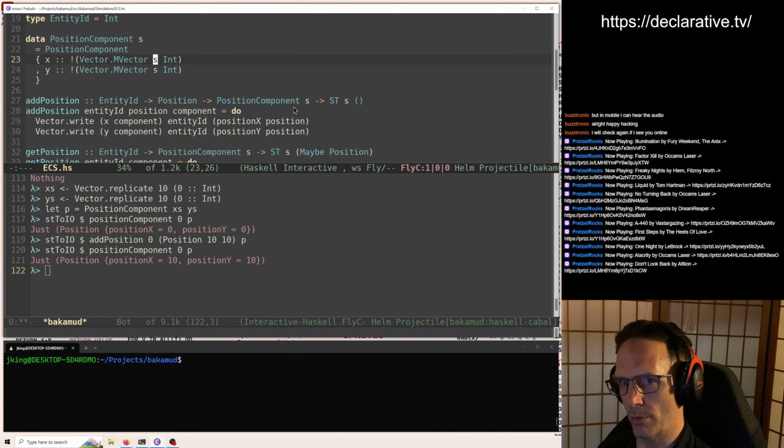So each component could have an extra metadata vector for its initialization state.